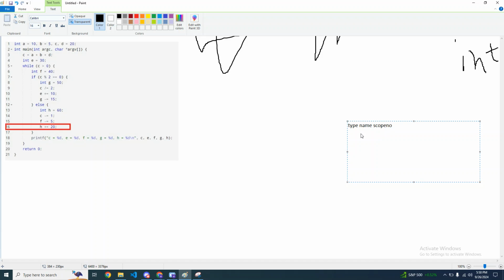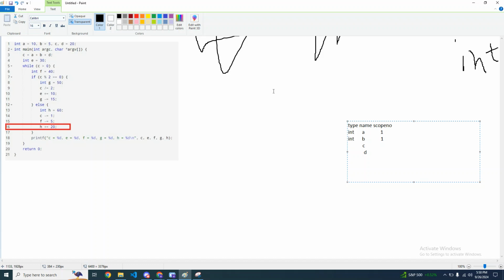Okay, so your type is integer, your name is a, and your scope is global, so your global scope is 1. So again, int d, scope 1, right? So you do this for c and d as well.